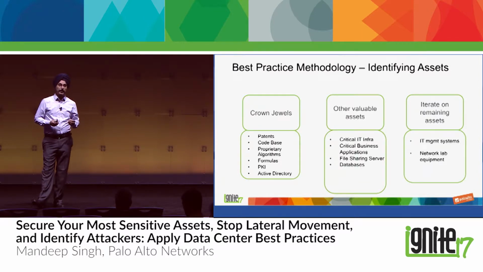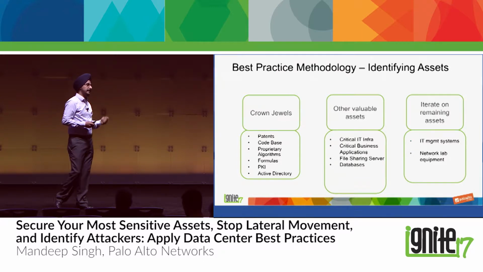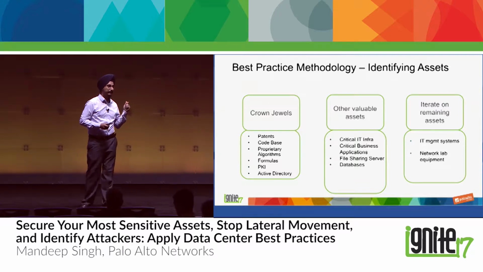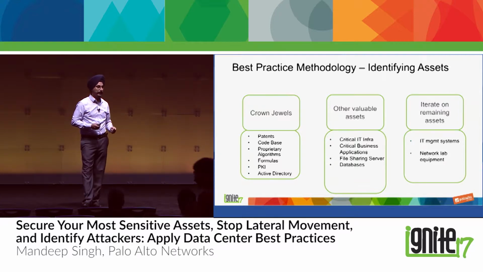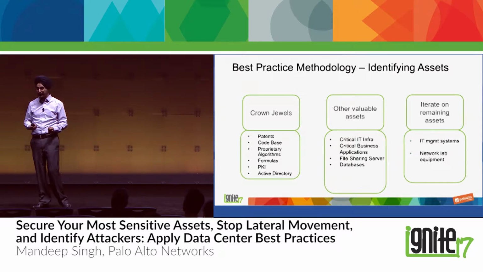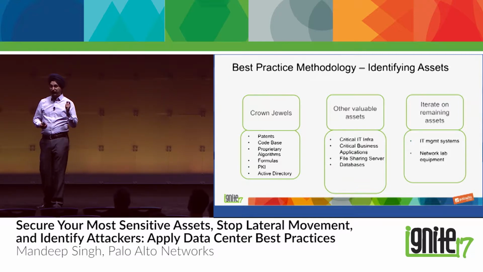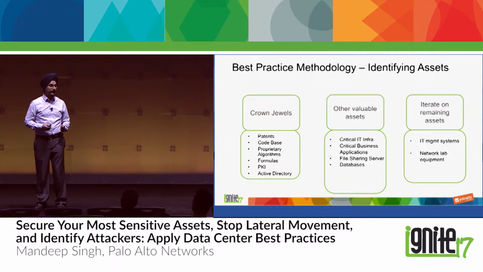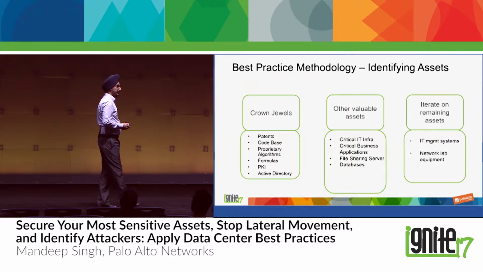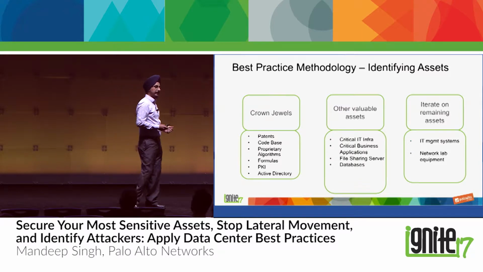The crown jewels are key aspects that are so pertinent to your business that without them, the business cannot run. These could be your patents, your intellectual property, formulas if you're a pharmaceutical company, code base if you're a high-tech company like ours, PKI, your entire public key infrastructure, Active Directory. If any one of these is compromised, it's the biggest hit you get on your business.